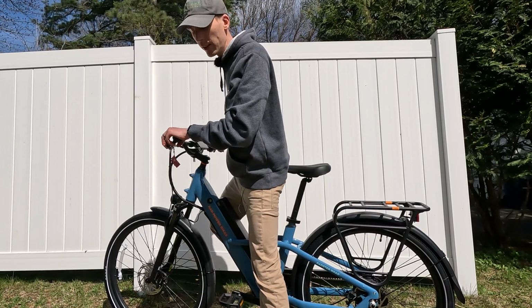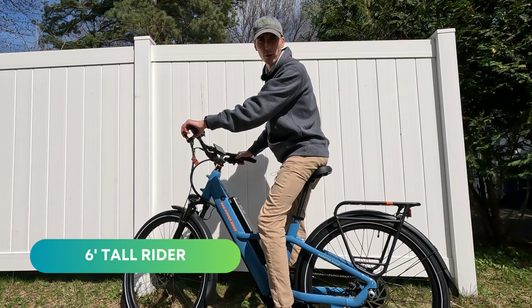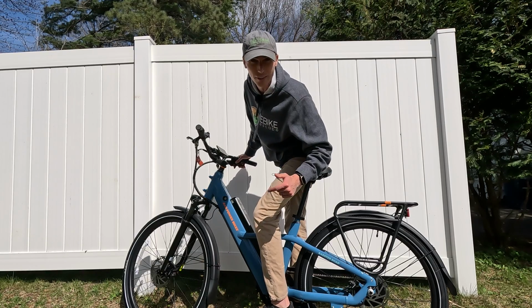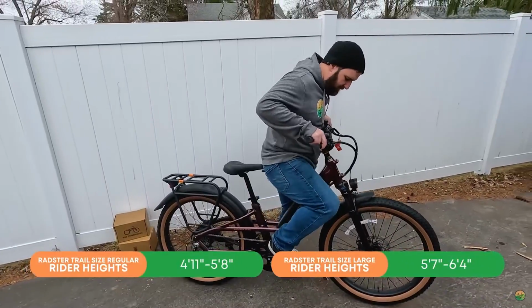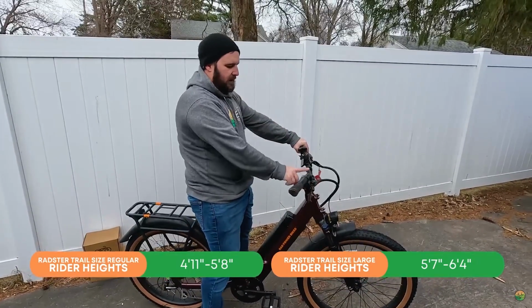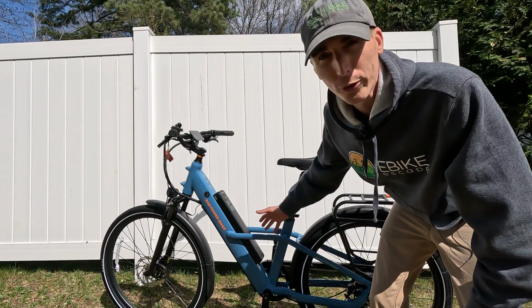And of course, as a 6 foot tall rider, this bike is going to fit me just perfectly. Be sure to stay tuned for the third person riding footage and you'll get an even better idea. And we'll throw up some footage of JT getting on the Radster Trail, which we got in size regular, so you can get an idea of how someone smaller fits on that electric bike. But more or less, the frames are almost identical.